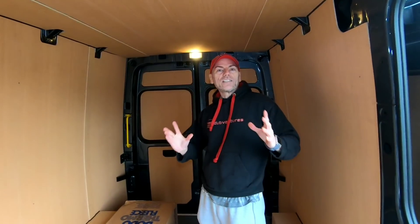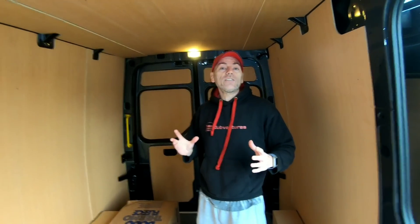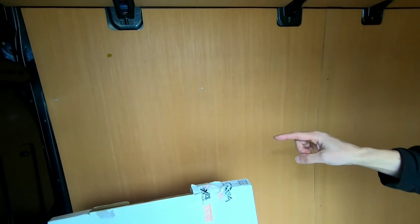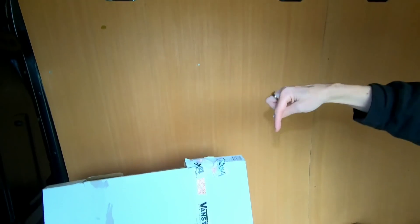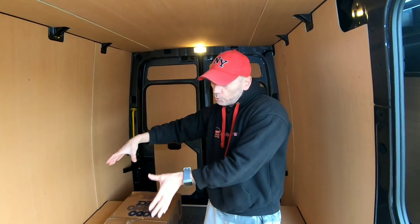One of the main things we need to get done with the van is having a diesel heater fitted, and to have the diesel heater fitted you also need to have the electrics fitted. There are things with this camper van we just cannot do ourselves — I'm not messing about trying to fit things myself. We're going to be putting the heater in that area down there, and when we make the lounge area here we'll have the heater vent come out down there so it can heat the van up.